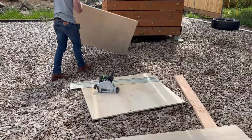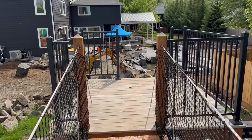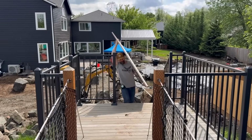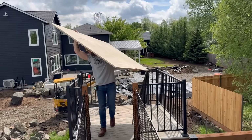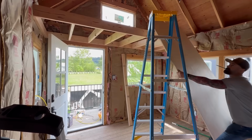And then I remembered the unfortunate part about a treehouse is that you have to haul everything up and down the stairs over and over again. If you look in the background there, you can see that our backyard pond project is coming along nicely. You'll have to stay tuned for videos on that whole situation.